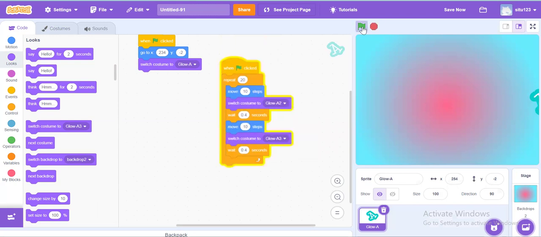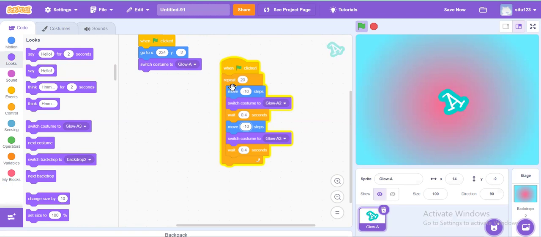Yeah, so if I click, it's going backward, which means the x position is not increasing here, it is decreasing. So instead of moving 10 steps, I can do this. Otherwise, I can change the x position as well. So we can simply see this. I think that's working fine. We only need to check whether 20 steps are enough or not.